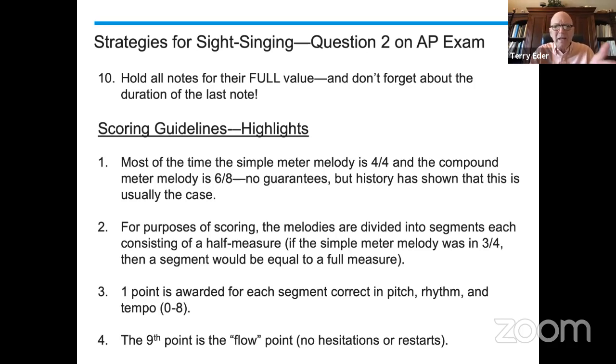Okay. So basically that's how it's scored. And there's some other things that enter into this. For instance, if you change the key in the middle, there's a way that you can get back on. You have to enter by the correct interval. And when you do that, then regardless of what key you change to, you can be in that key now. But you lose a point in there when you do change the key, getting back to where you're supposed to be or to the new key. Okay, so that's just a little bit. We'll probably give you more on this, but this is basically what you need to know.